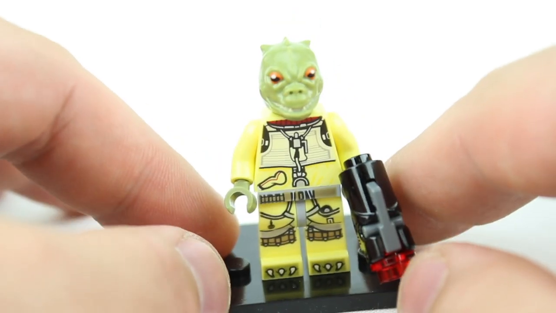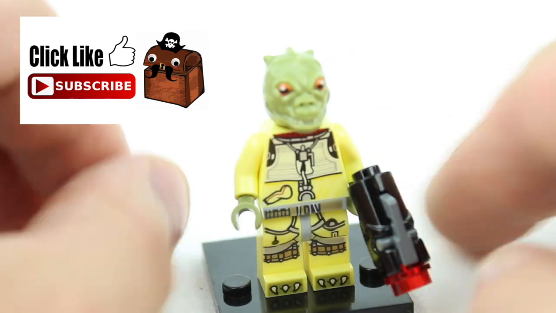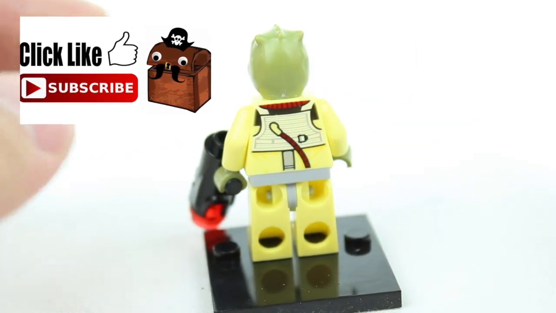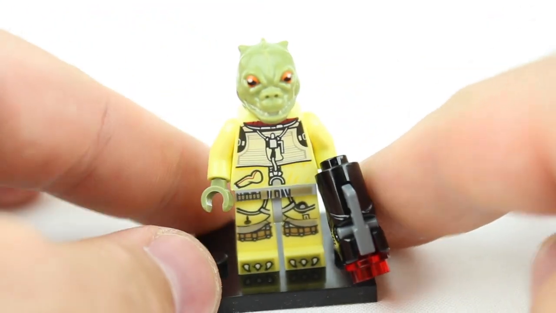Overall, the printing for the LEGO character is pretty nice. It kind of accurately reflects the character. I would have liked to see some side print on here. And looking at the back print, I mean, okay, let's be honest, it's pretty accurate to the actual movie, but Bossk in general.